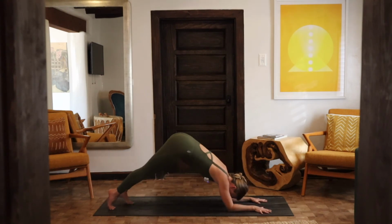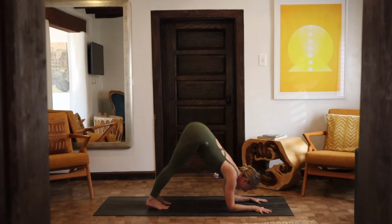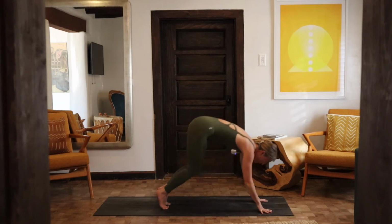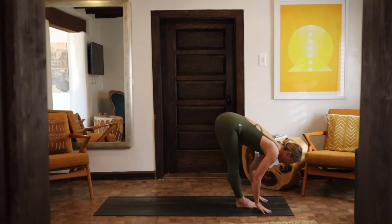Dolphin pose is the exhale. Hips up and back, tippy toe forward. All right, here we go. Look to the hands, high to the toes, hop both forearms lift. Halfway to lift. Exhale to forward fold.